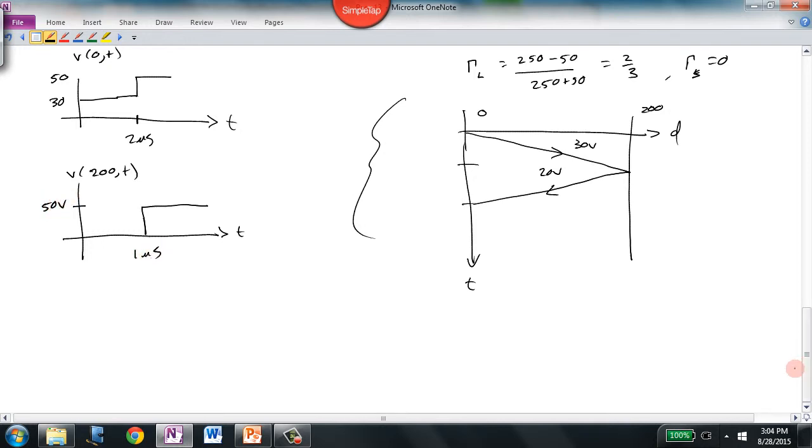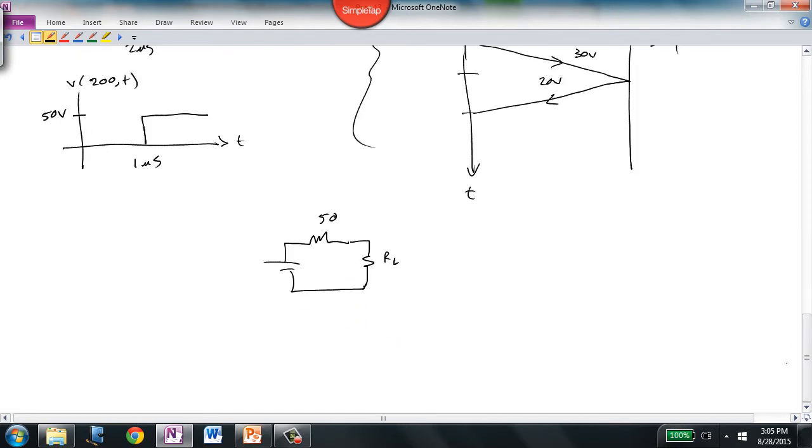There's something interesting that I'd like to point out. If we were to ignore electromagnetic analysis and just use circuit analysis, meaning we would ignore the effects of the transmission line, all our circuits would look like this, where we have removed the transmission line, and this was a 60 volt battery. So it's just a voltage divider circuit. Let's say that we plot the voltage at the load. In the case of the 50 ohm resistor, VL would have been equal to 60 times 50 over 50 plus 50, which is equal to 30 volts.